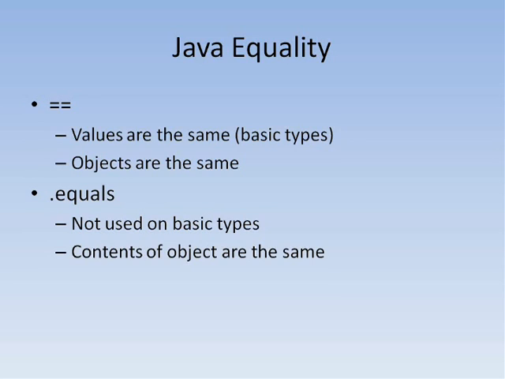For objects, using double equals tells you whether the two variables refer to the same object, not just objects with the same value. Many classes provide an equals method, which can be used to test if two objects have the same value.